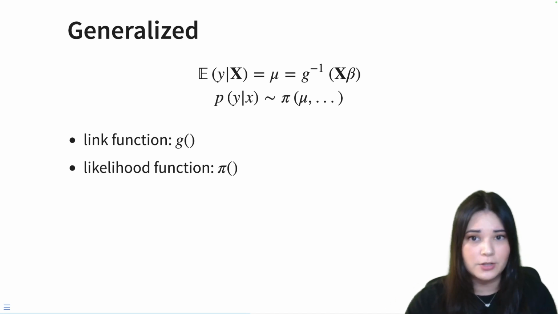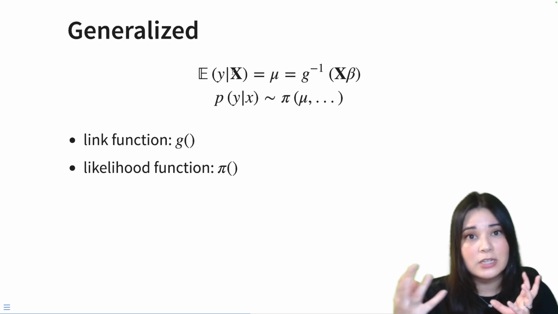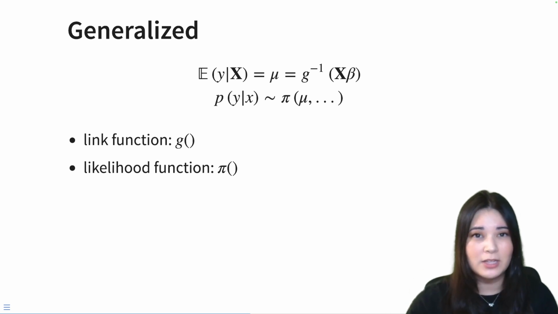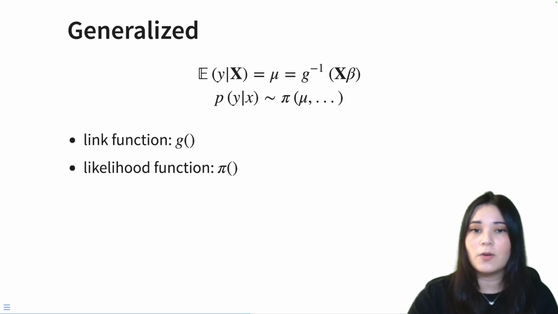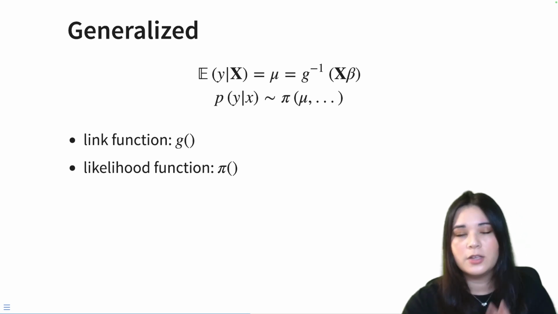Well, then maybe we could do something like take the log of our linear prediction in order to get mu, so that mu is always positive. Next, we need to choose a likelihood function. A likelihood function basically tells you how data points are distributed around our expected value. Remember, our expected value is just like our typical value. We don't expect that all data points will be that value. That's just the typical or expected value. So the likelihood function tells you how our values are distributed around that expected value. So keep that in mind.